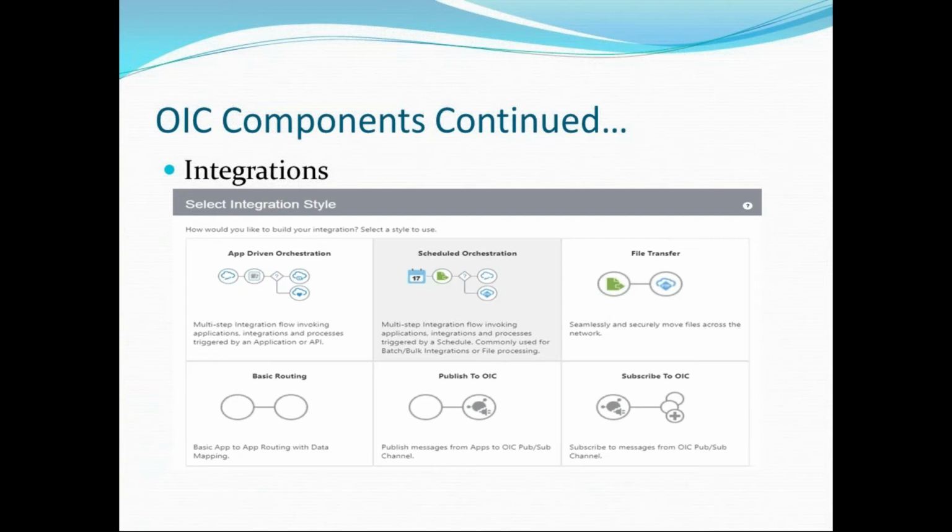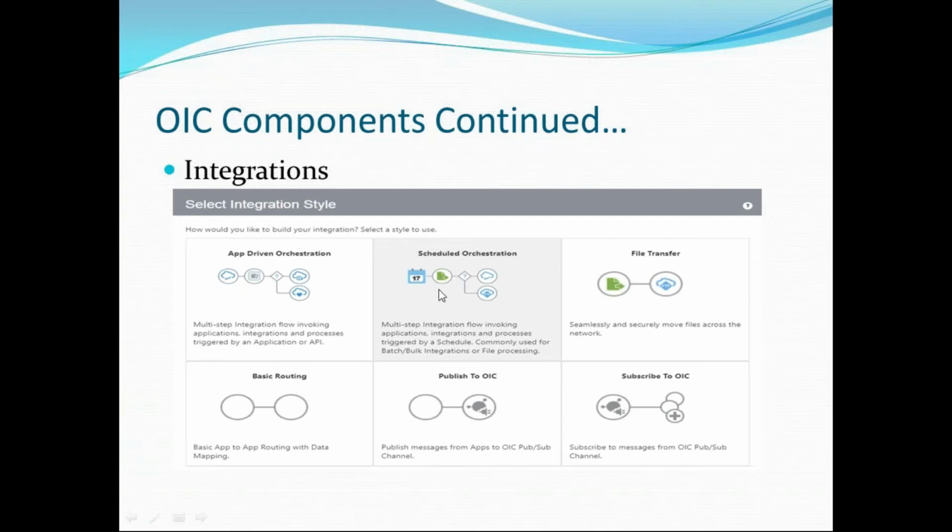For example, in a loan application, if you are providing a loan to some person, you first want to do a credit rating check, then you also want to do address verification of that person. If both things are done, then only you want to provide a loan to that person. So here you want to do three tasks. This is called orchestration. Based on each service action, you want to perform something and then proceed. That you can achieve using the app-driven orchestration.